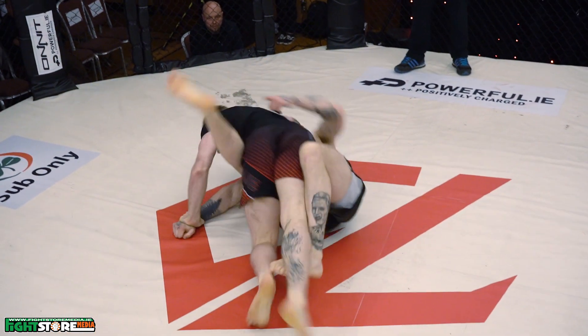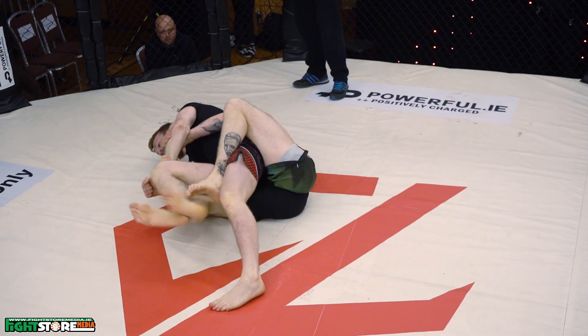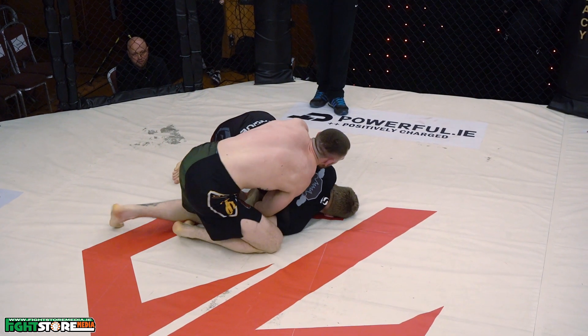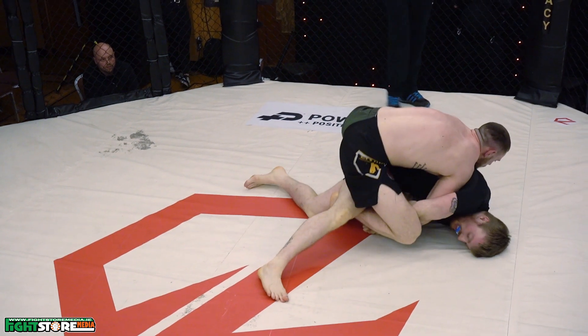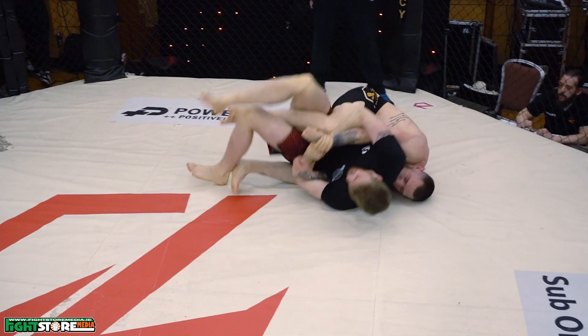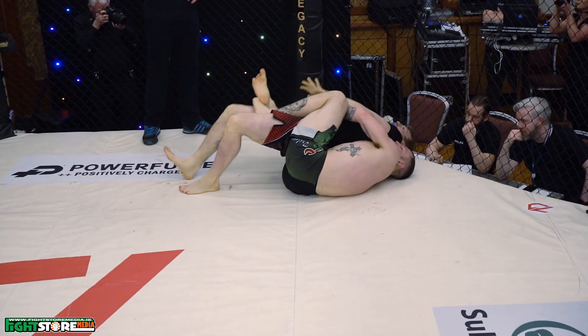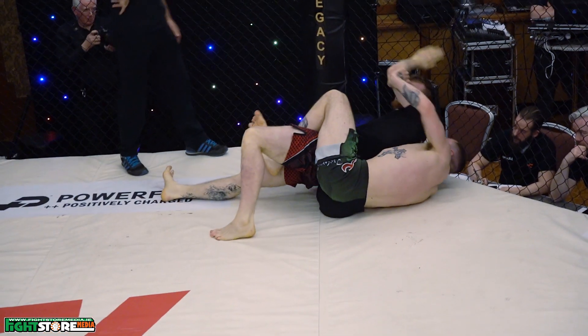Lovely, Luke. Excellent. Hook in. Second hook in — keep the underhook. Seat belt. Now tuck, don't give any gap. Near hook, near hook. Roll to your left hip, then the second hook. Second hook in. Seat belt — take position, let's start this game. Ready for the underhook. Ready for when he comes up for a mount, Luke.